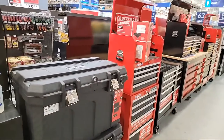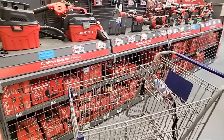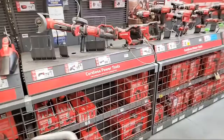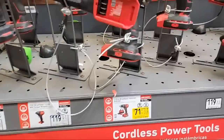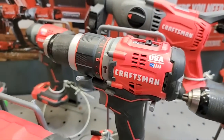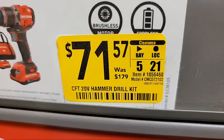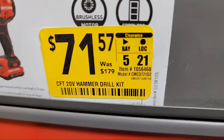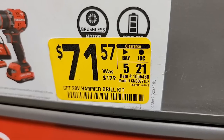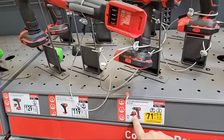I'm always looking for those yellow stickers. Here's another clearance — this is the Craftsman brushless hammer drill kit. I don't see any in stock on the floor but I'll show you the item number because you may have it in your store or up top. Item number: 1056460. That's like $110 or so off — holy cow. And that's a kit, so it comes with the battery and charger as well.